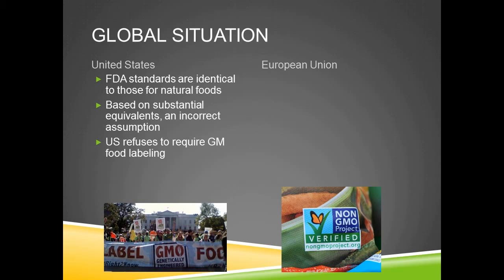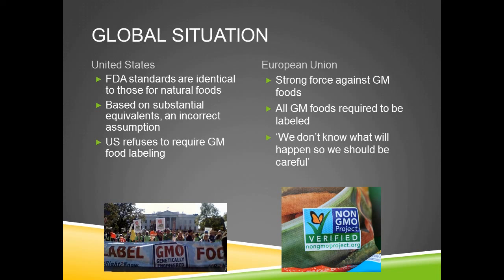In Europe, there is very strong force against GMOs. All GM foods are required to be labeled. The attitude in Europe is along the lines of, we don't know what will happen, so we should be careful, rather than the US's approach of, show the consequences and maybe we will stop the use after they've already happened.